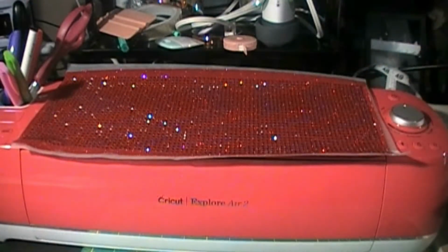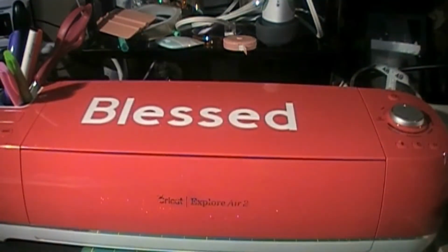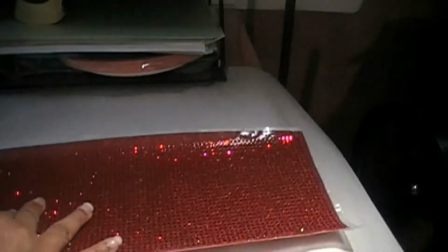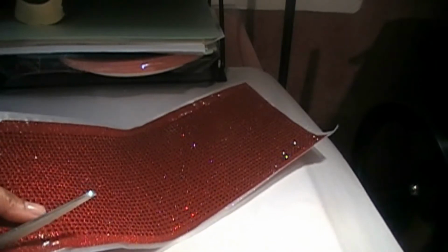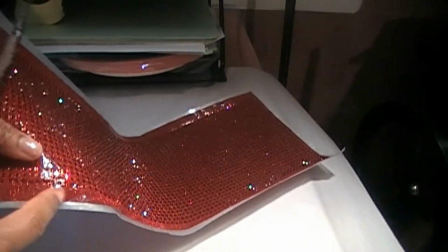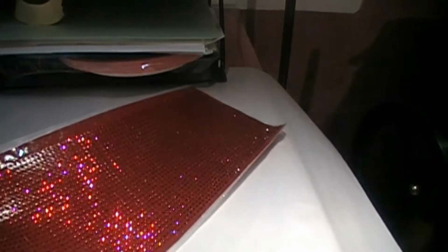Okay, it feels cool enough. So let me get my scissors. Oops. And let me take it over to my other table. I think we have a better view over here. Okay, so all I'm going to do is trim around the edges, and the line of the rhinestone will kind of guide me to keep me straight, because I can't cut straight at all.